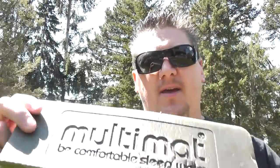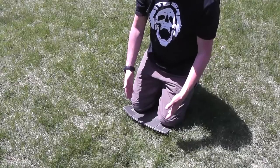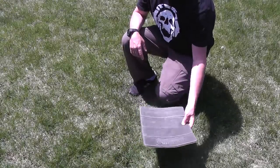When I'm in the woods and the ground is damp, or maybe I'm going to sit on a log or something like that, I can just extend this out and sit on it. I can use this to scrape shavings into, and of course I can use it for kneeling. It's called the Compact Comfy and they're like $10 or less. It's a UK company, so for us here in America it's a little hard to find, but you guys in the UK should have no problem. The Compact Comfy gives me an ultra comfortable way to kneel on the ground without getting wet — it is waterproof — and you can simply just sit on it as well.